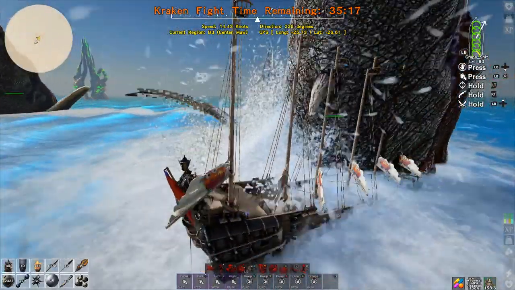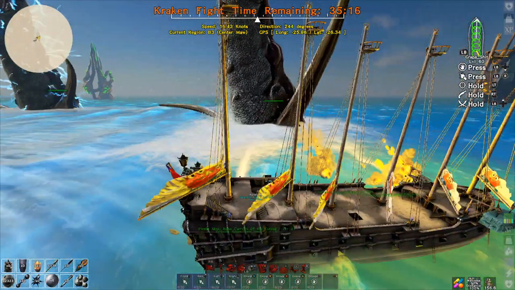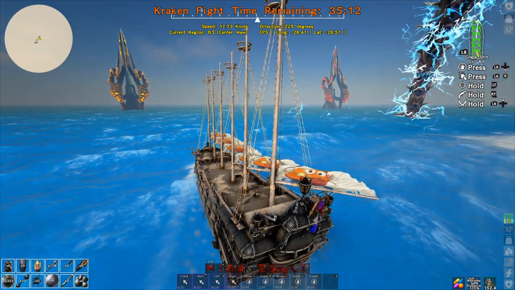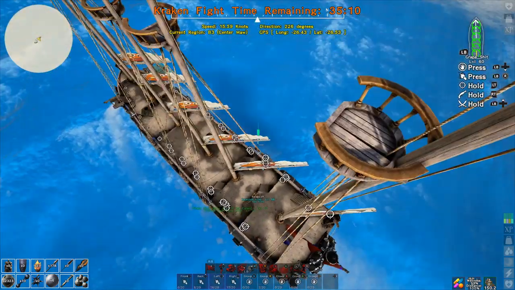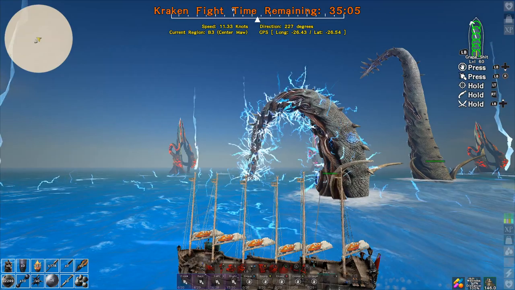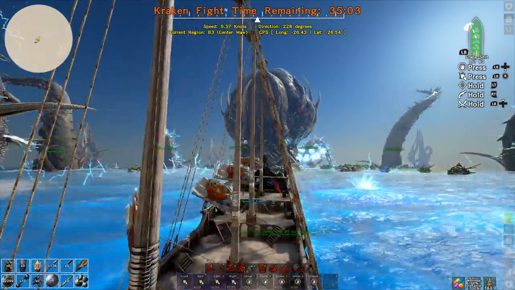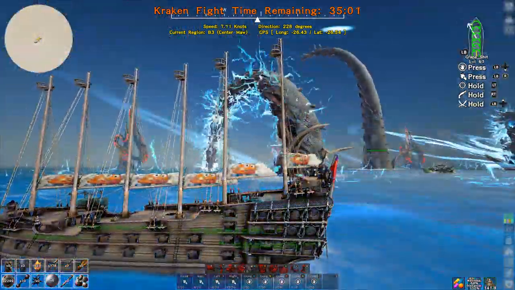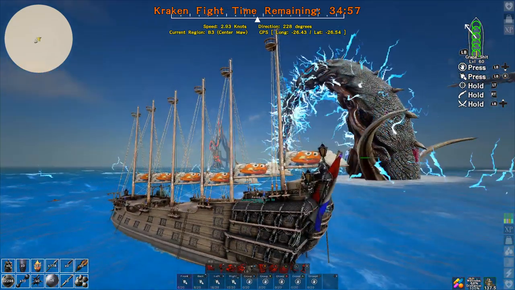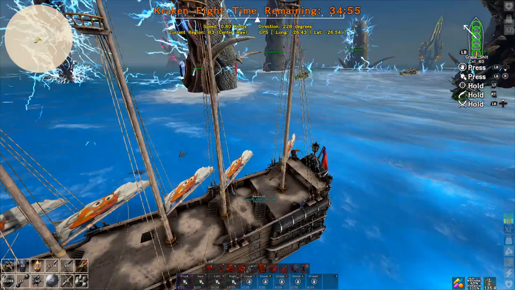Sometimes this happens. Sometimes other stuff happens. You never know. Ooh, lucky. We're right on the line, can't turn. If we turn now, we get electrocuted. So, open our front gun ports. Get ready.